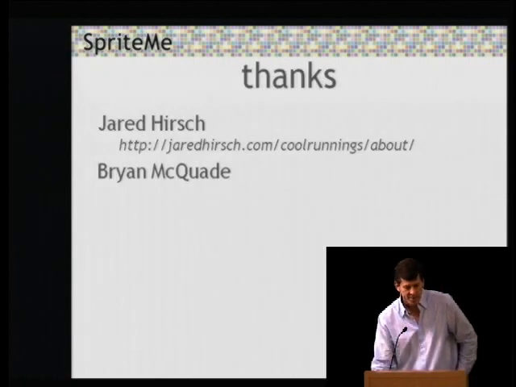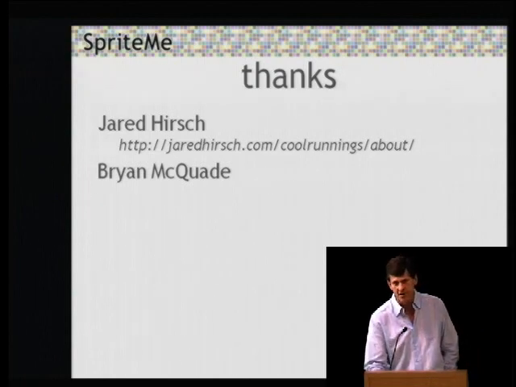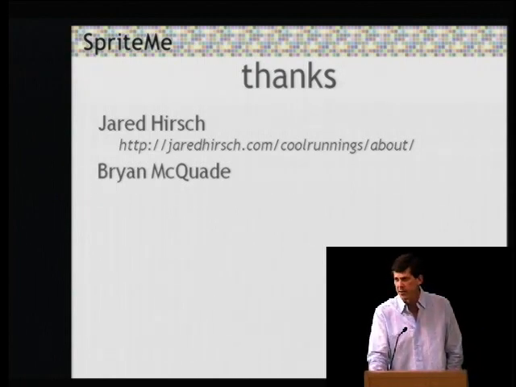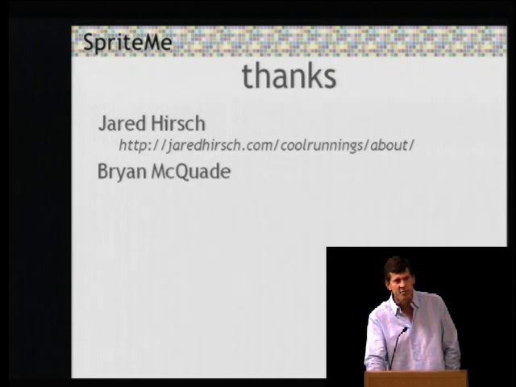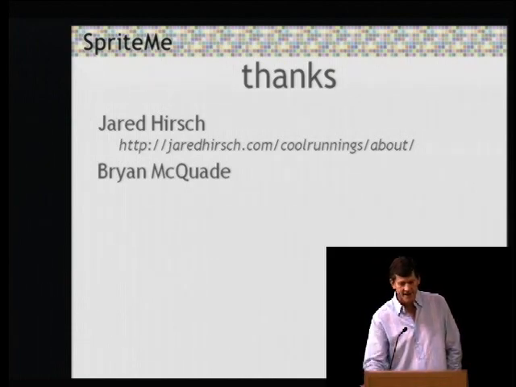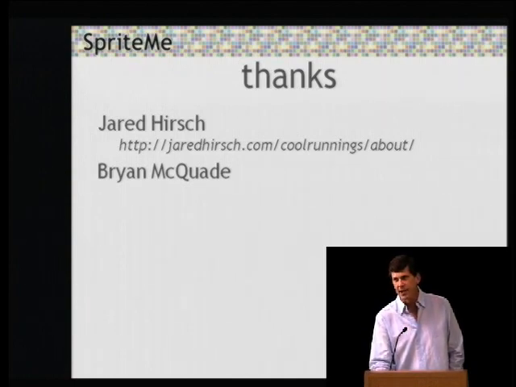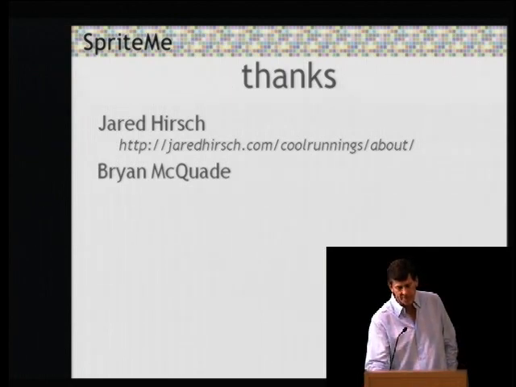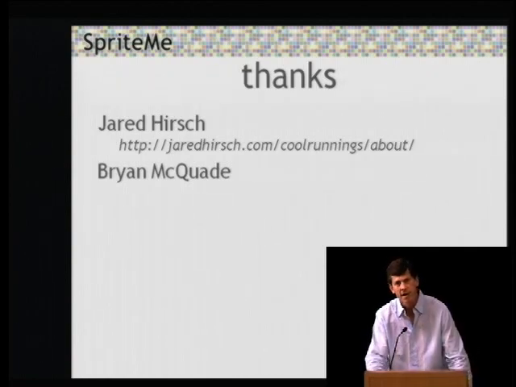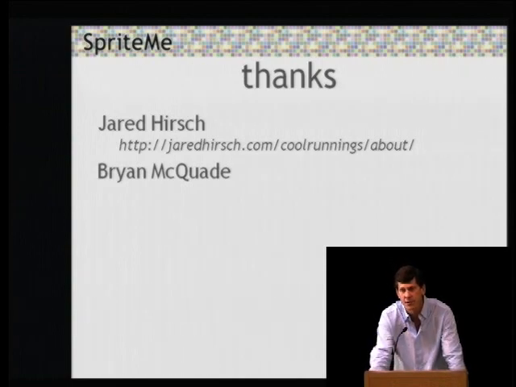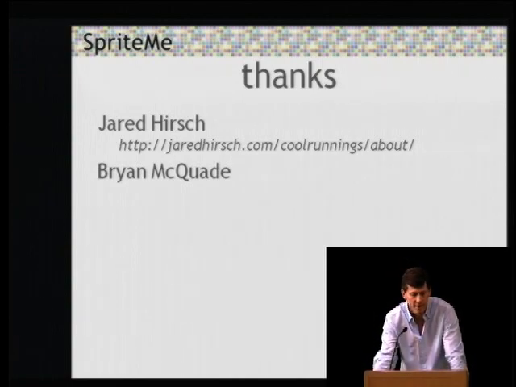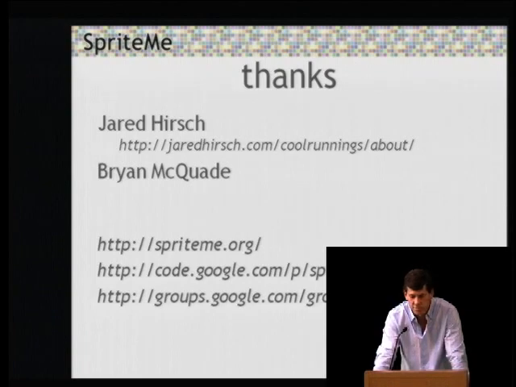So I mentioned Jared's name a couple times. This is a testimony to open source. I found him on, I think, the Yahoo Exceptional Performance mailing list. He had this spriting service. I needed a web service. I asked him to make some changes. He did it, and we got this whole thing working over email and a couple of con calls. So I want to thank him for running this cool spriting service. And Brian McQuaid, who works here at Google on PageSpeed, he and I had a couple conversations about this way of spriting foreground images. So I want to thank him. And there are the usual URLs.